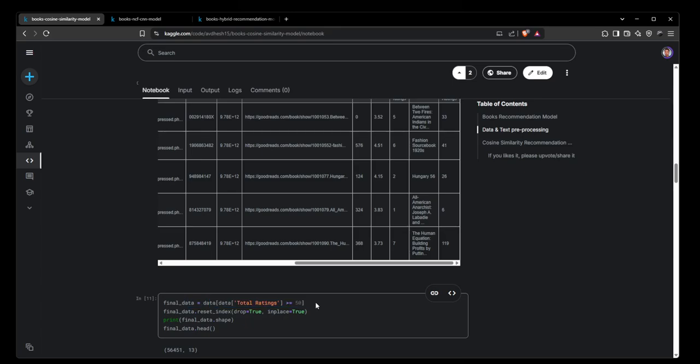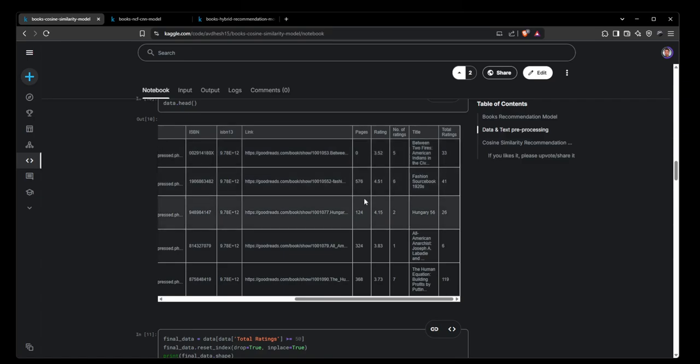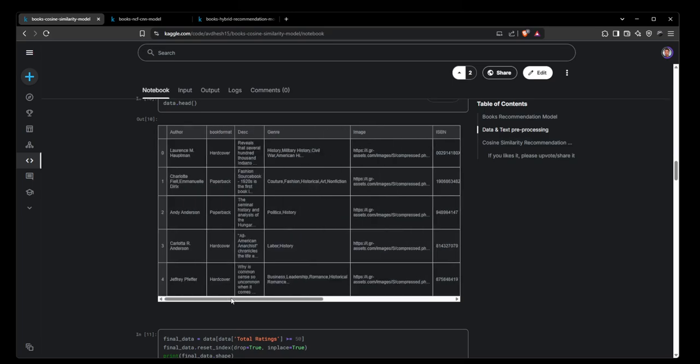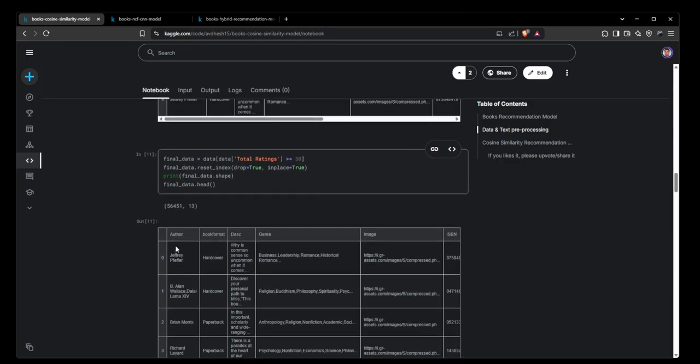You can choose whatever you want, like the number of pages, or the rating should be greater than 4, and different other parameters. By choosing this parameter, I am left with 56,000 rows. So this is my data set.